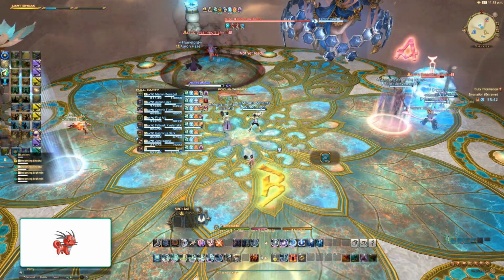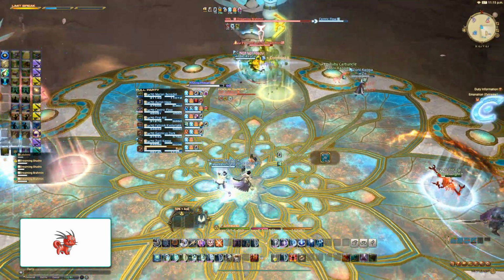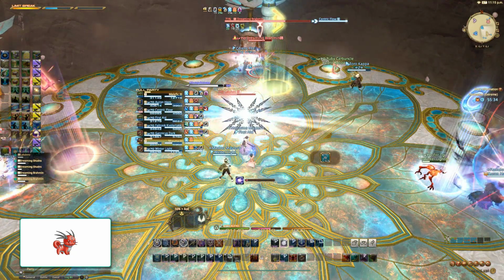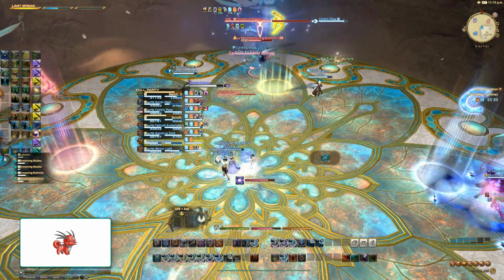First, be aware of the red marks. The players with it will be hit by an AoE damage and everyone close to them will also receive the damage. So make sure that the player with the red mark is far away from the other members of the group.